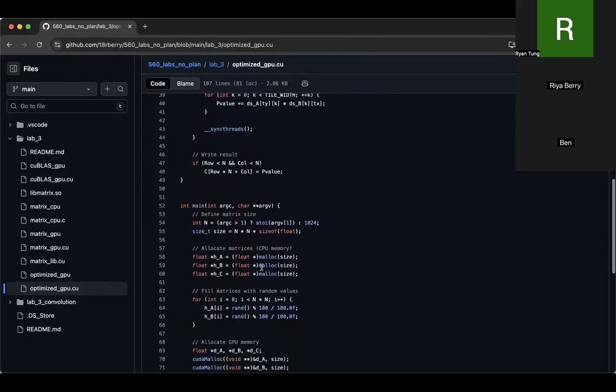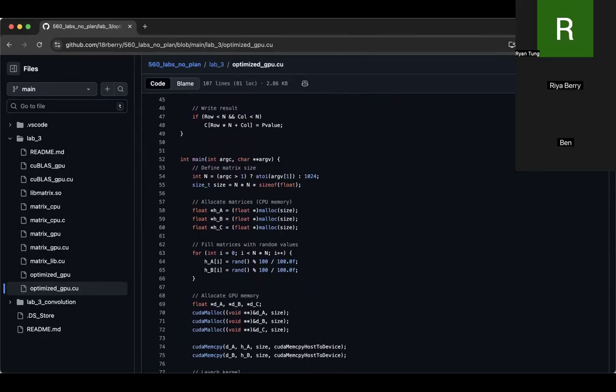The results are included in our lab report, where we can see that this tiling implementation is much faster compared to the base CPU C version as well as the naive CUDA version. The speedup compared to the base C was over 1,000 times for the 2048 sized CPU version. We also saw around a 1.5 times speedup compared to the naive CUDA, which was still a lot of a performance boost.